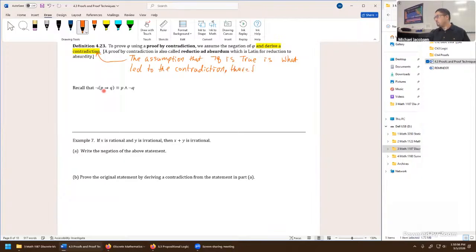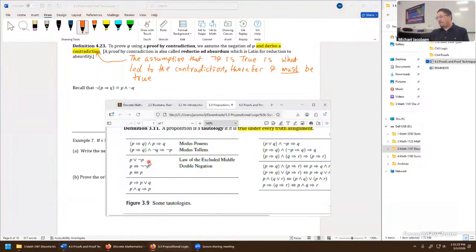Therefore, and that was supposed to be phi. I don't know how Q got in there. Let me match it up with the definitions variable phi. The assumption not phi is true is what leads to the contradiction. Therefore, phi must, and that's always a strong word, but it must be true. And again, that is just our first real direct application of the law of the excluded middle. If this hit a contradiction, then the original thing, we called it phi up here, must absolutely be true in that case.